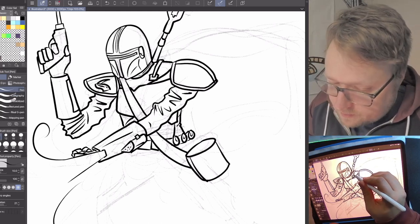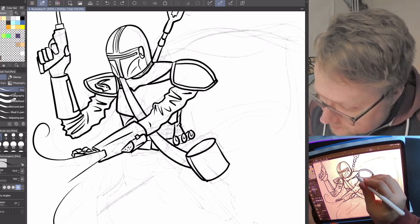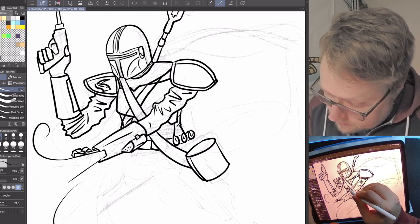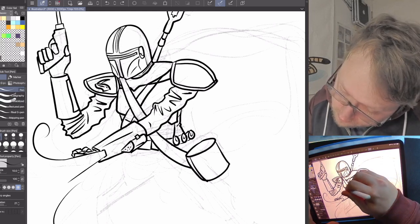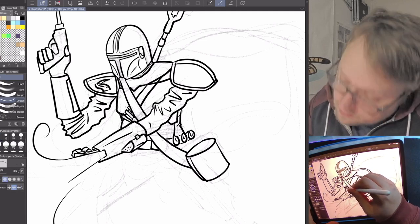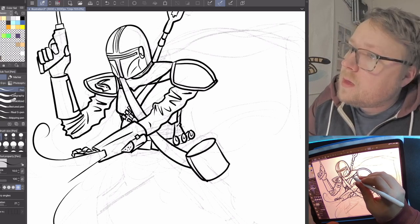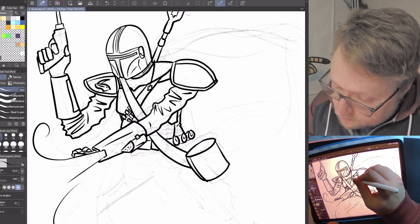Okay. And this strap. Oh, that needs to come down further. Because it looks like that's the rifle strap, and this is actually the other strap. And it comes under like this. Goes around. Has the ammo. Where the rifle straps on.